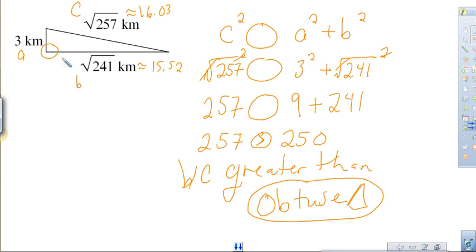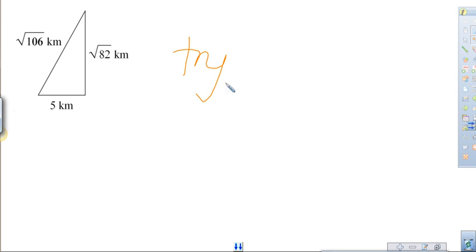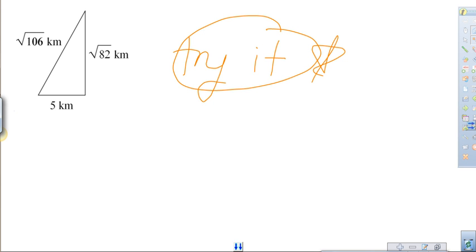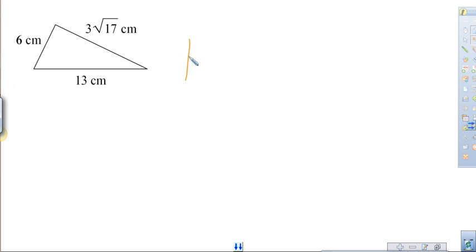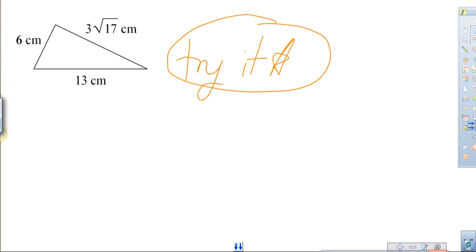I'm actually going to skip number 5. I want you to try it on your own. And I'm going to do the same thing with number 6. I want you to try these on your own, and then we will look at them together. See if you can do it. You can pause the notes now, or you can do it at the end. Do not forget this. You will not get all your points if you do not do these problems.